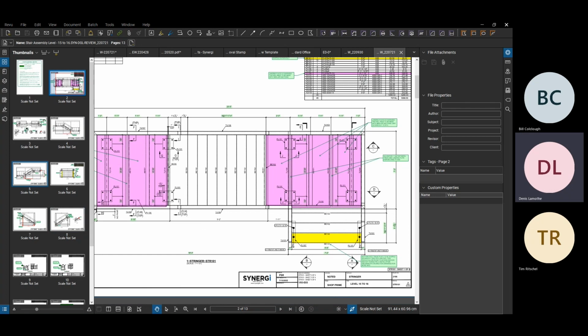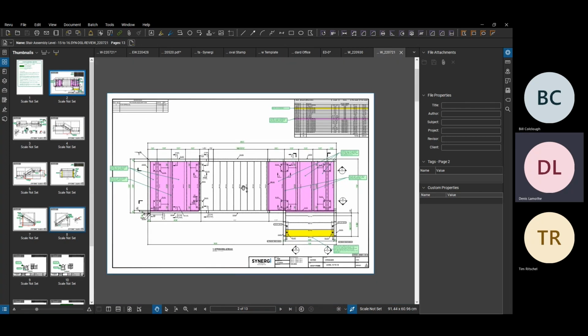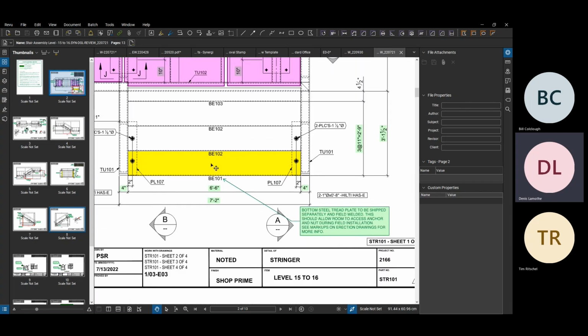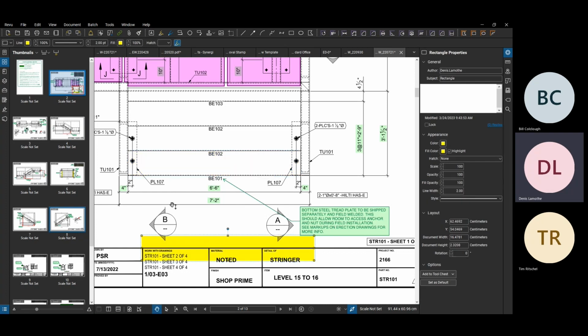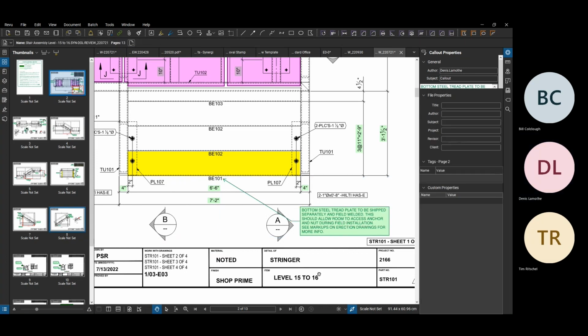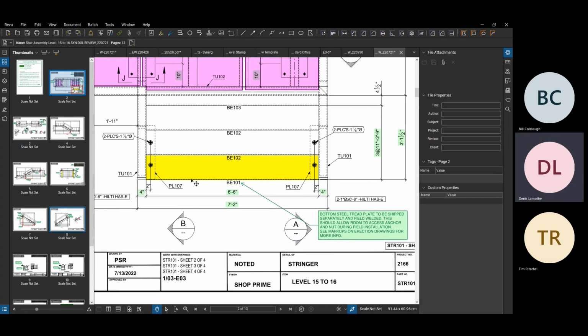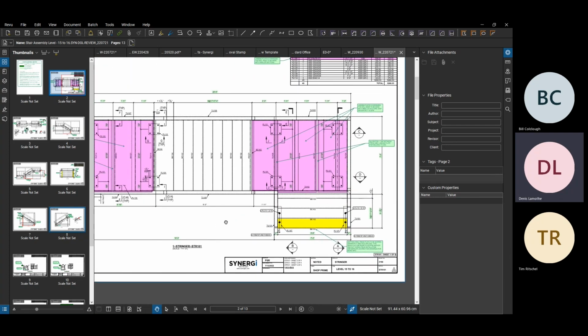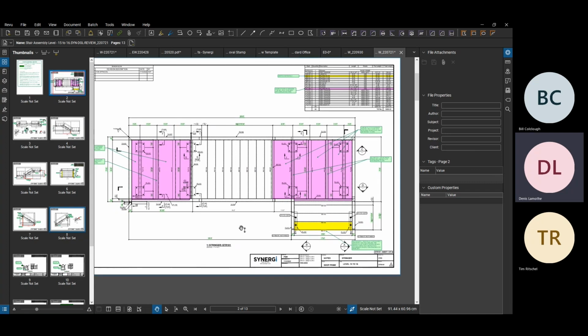Let's see, the assembly drawings should only show parts that are going to be shop installed. It shouldn't show any loose anchor bolts or plates that are going to be shipped separately on site. So in this case here, the bottom steel plate was supposed to be shipped separately, but they've included it in their assembly drawings. So I highlighted and added a note: this is going to be shipped separate, don't include it in the assembly drawings. We don't want the guys in the shop to look at it and say, hey, we should be installing this, but we don't have this plate. What's going on? Or maybe they do and then they accidentally install it. So assembly drawings should only show what we're fabricating and putting together in shop.